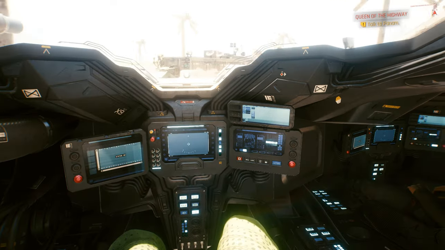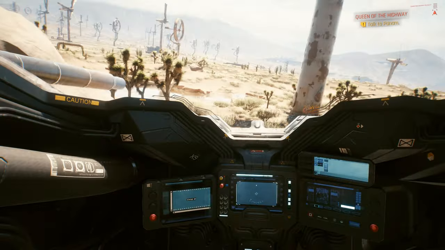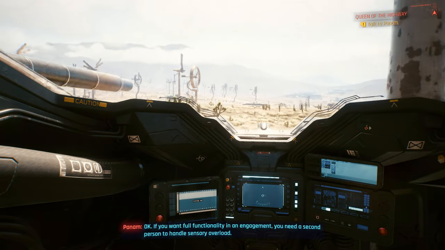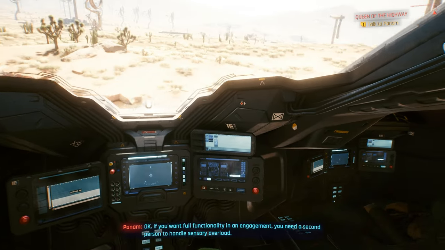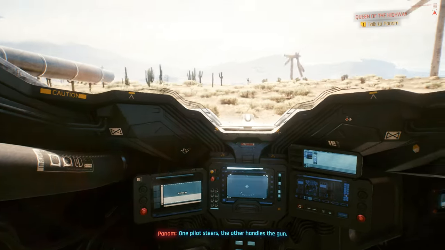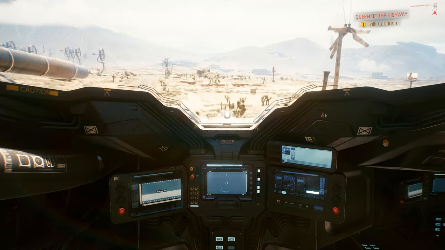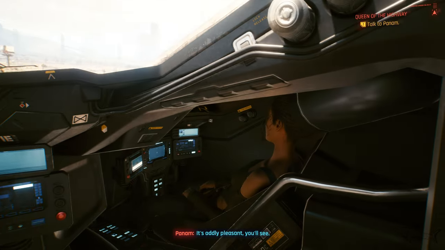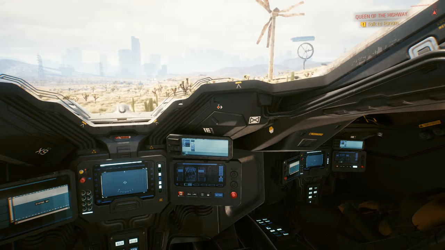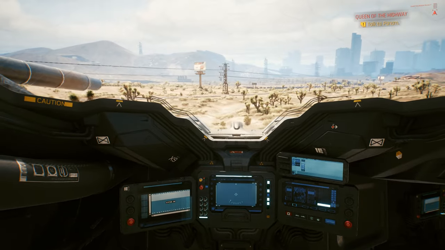We'll practice. I think what is going to happen is you cannot drive it. Okay. You want full functionality in an engagement. You need a second person to handle sensory overload. One pilot steers. I don't drive it, it drives by itself. You'll see. Yeah, it's pleasant. I like it. And I talk too much.